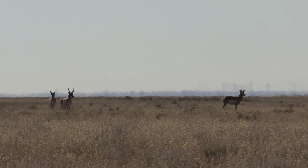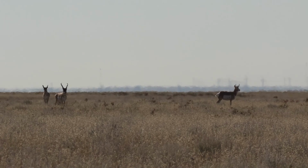So she must be hot, but today we're just going to do a lot of driving. Tomorrow we're going to do a lot of driving and just keep looking at bucks until we find one that kind of piques my interest, I guess. But huge zone here. We've probably got 200 or 300 kilometers by 200 or 300 kilometers, so we'll never look at it all, but I've hunted this zone before and have a pretty good idea of where the prime antelope areas are.